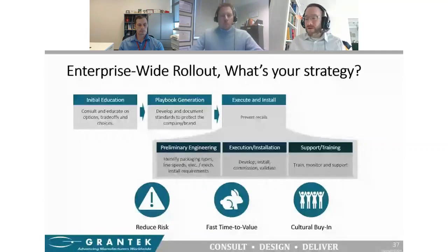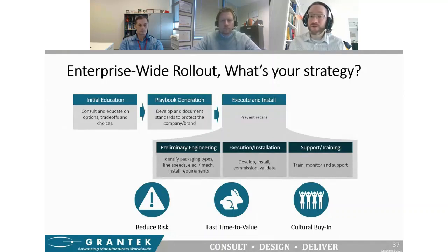And so we've got our hardware, our software, and we've talked through a lot of questions and design choices and program management choices for solving label verification across an enterprise. I really want to sum that all up with our approach, and this is what we recommend. First, there's an education piece to this, really on knowing all these trade-offs, some of which we've talked about, and making these decisions and documenting all that in a playbook.